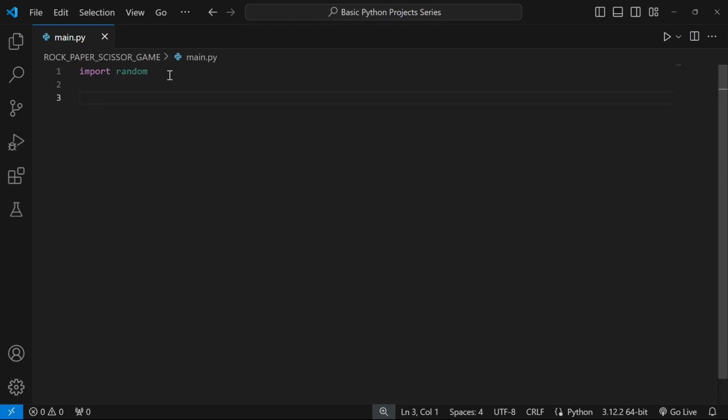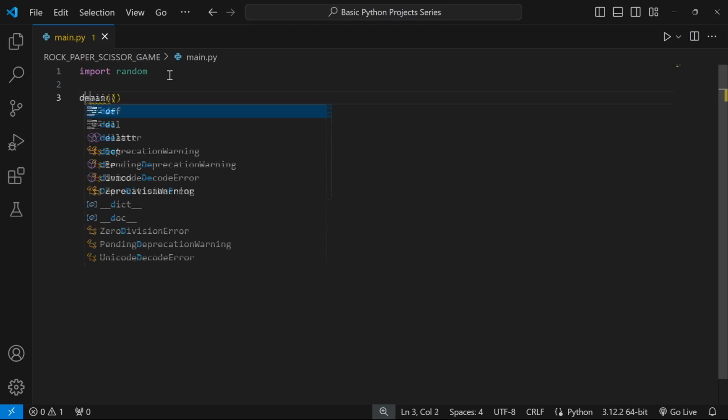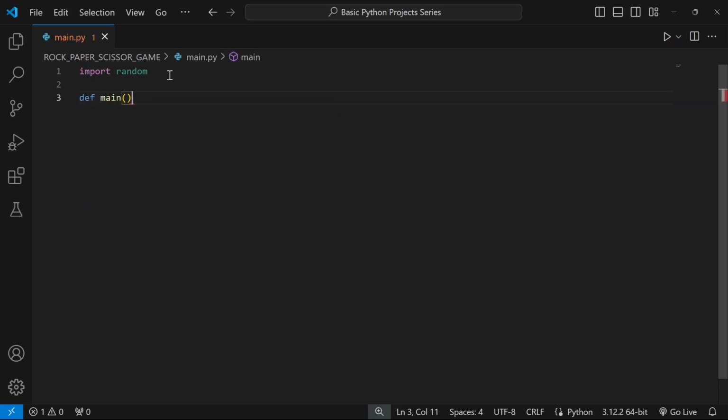Now what we will do, we will start with the main function. As we know, the main function is largely used in C++, JavaScript, or any other language, but in Python we do not need a main function. But it is a standard industry procedure to write one, so in Python we will be using a main function. For defining a function, we use a keyword called def. Def means definition, main. So this is the definition for the main function, and it ends with a colon. This is basic syntax. Now, indentation is very important. So we will write all the code with one indent from the left side.